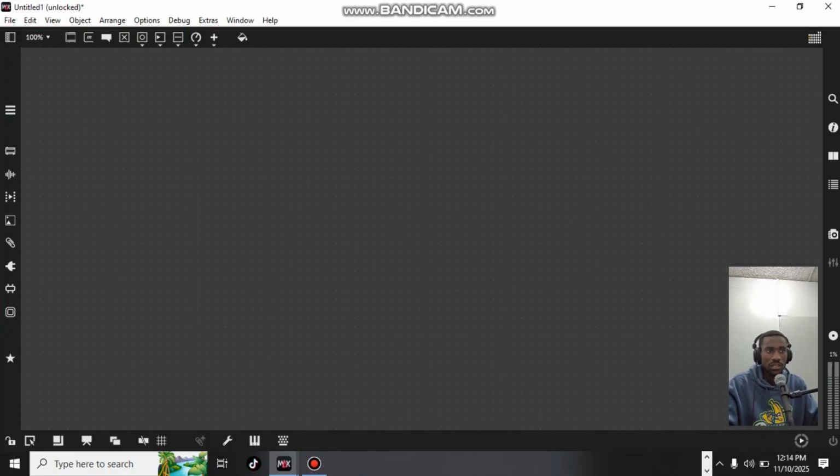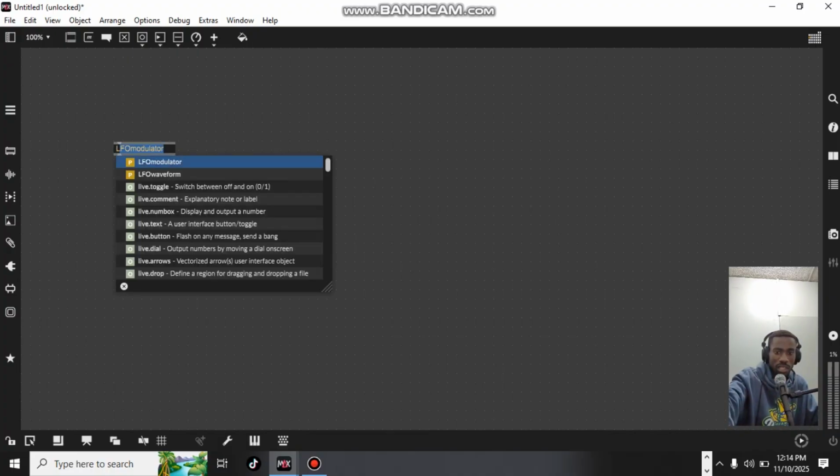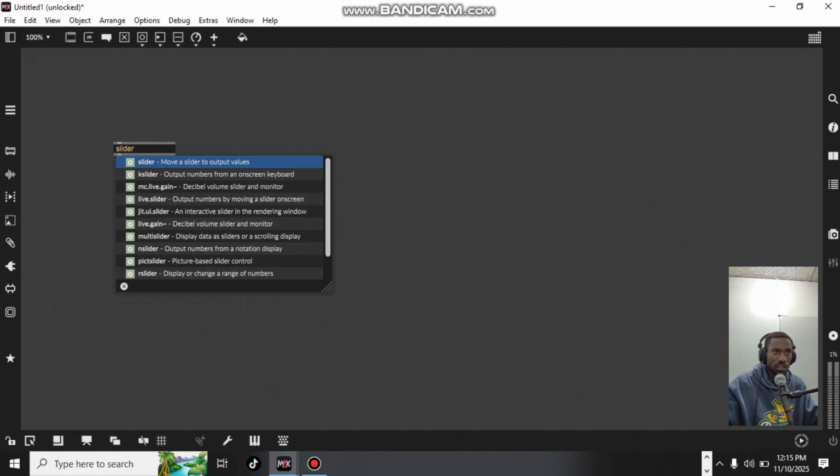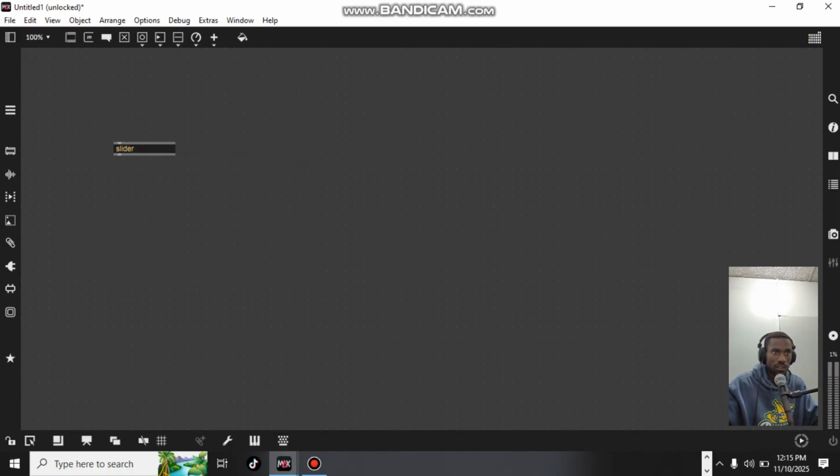So we'll start by adding a slider for our counter. Double click and type inside, slider. There is our slider. Let's put it on top here like this.